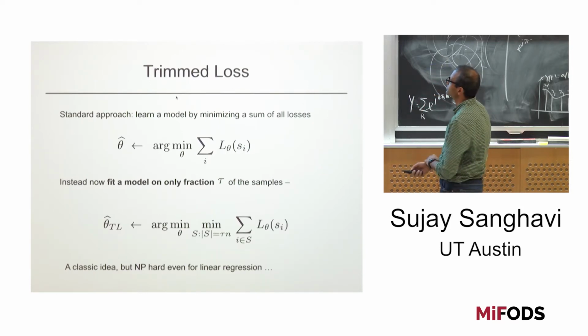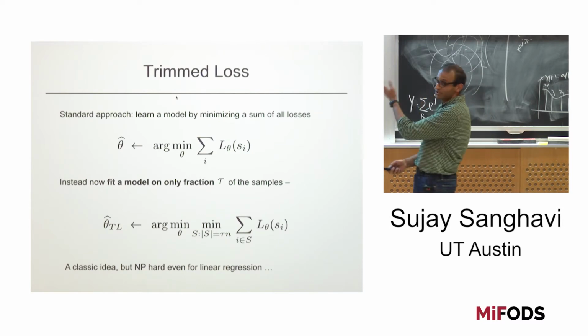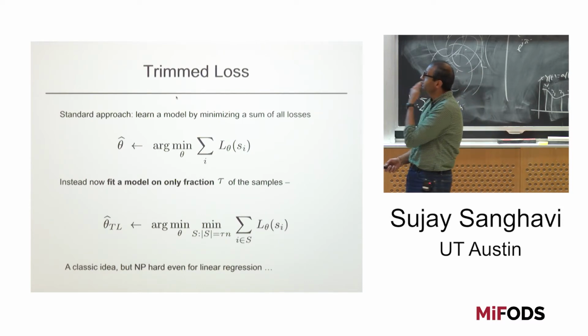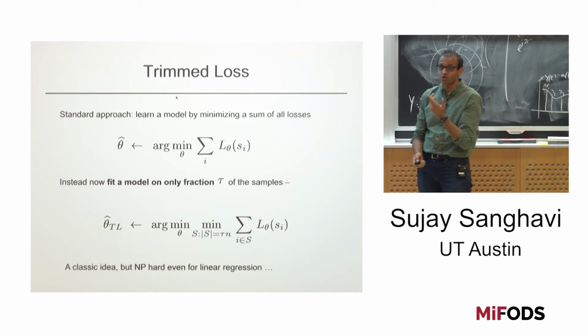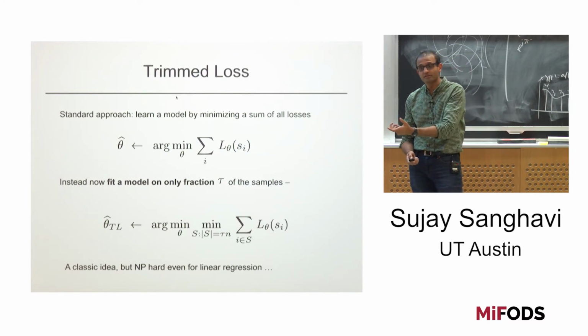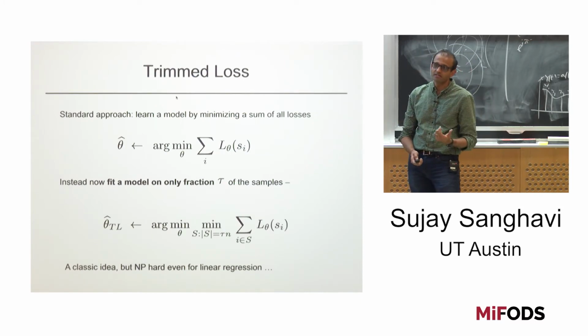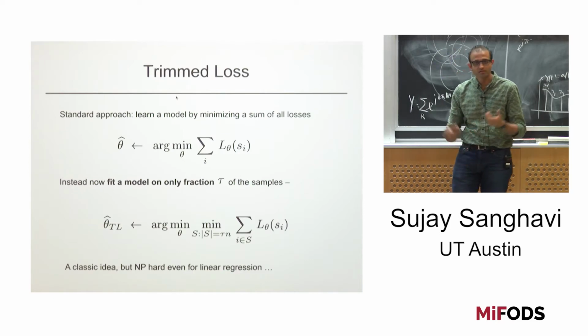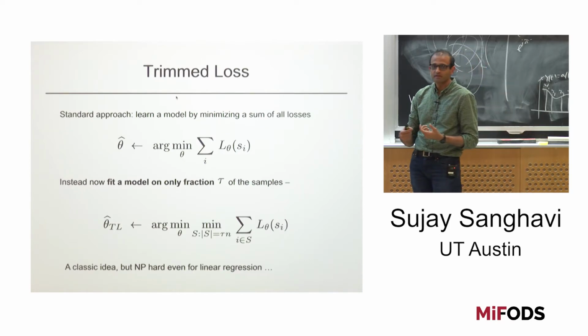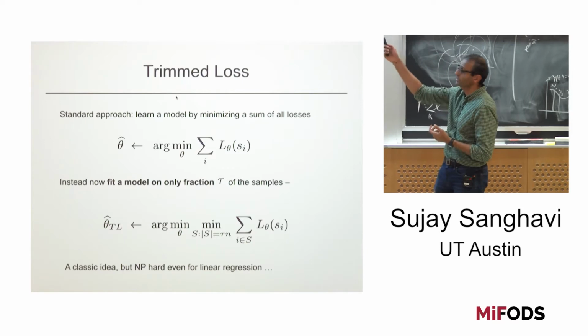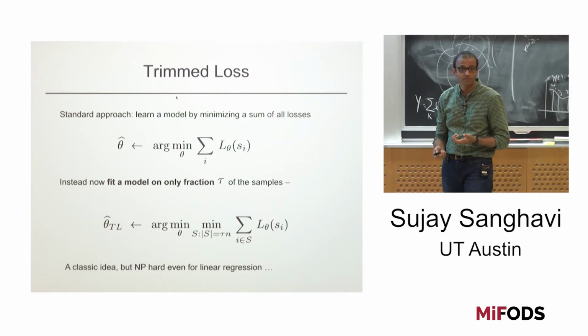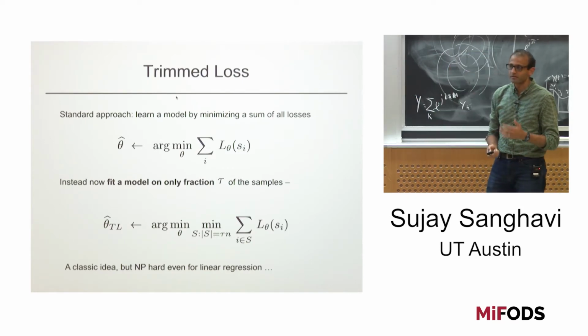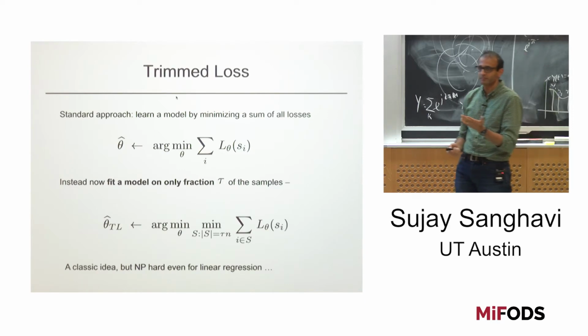All right. So it's a pretty simple idea, at least to state, but it's pretty hard because it's a joint problem of selecting the subset of samples and finding the best model on that subset. These two problems are joined and coupled together, right? And so even for linear regression, this is not actually easy to solve in the worst case. Right? It's not possible to solve it exactly.